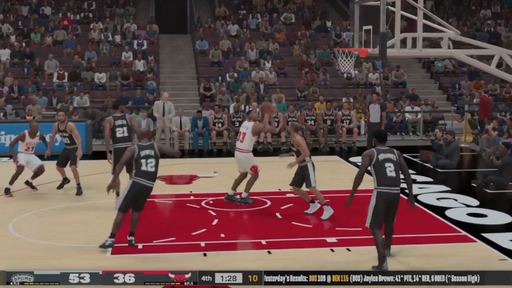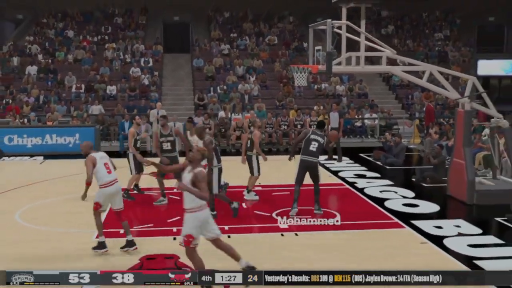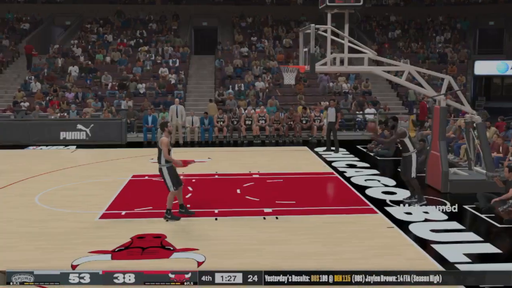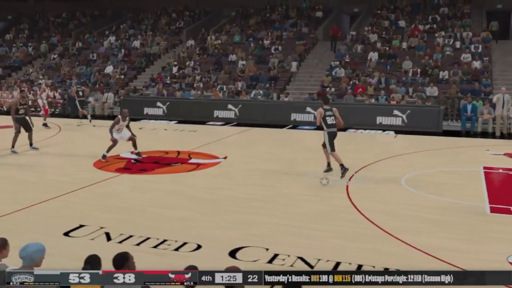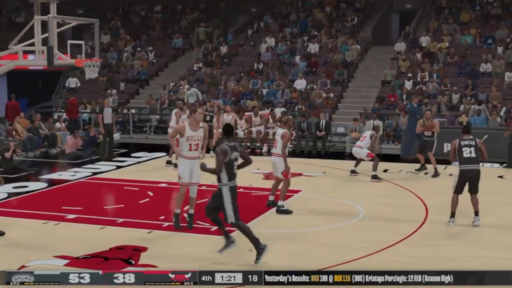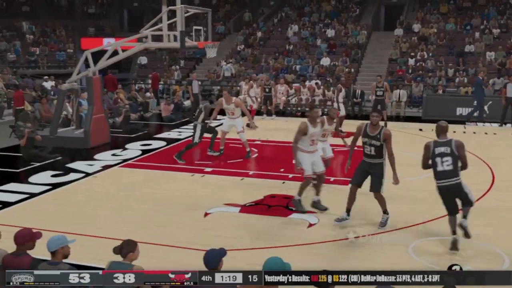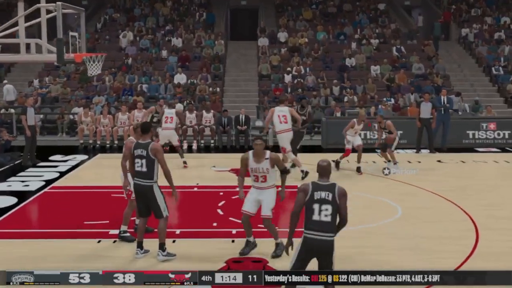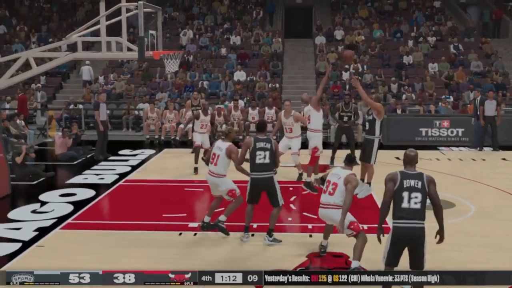Minute and a half to go. Pippen with the little turnaround hook shot, and that's good. Gets it down to 15 points. They're not going to press, which basically just means that they've given up on this game. Which, can you blame them? I mean, 15 points in a minute 15 or so, you're not going to win that game.